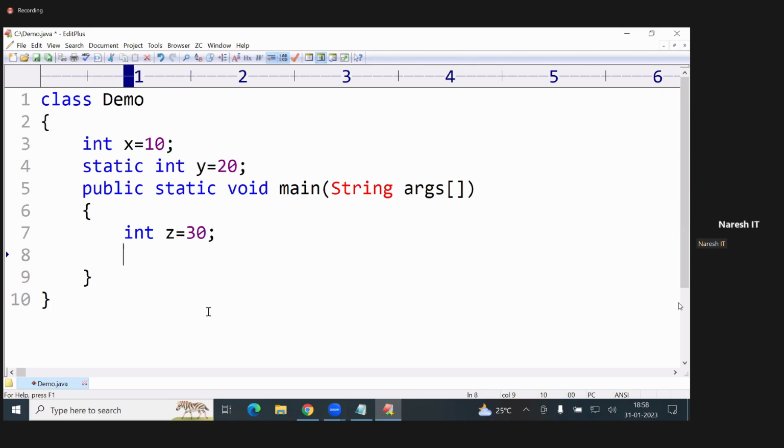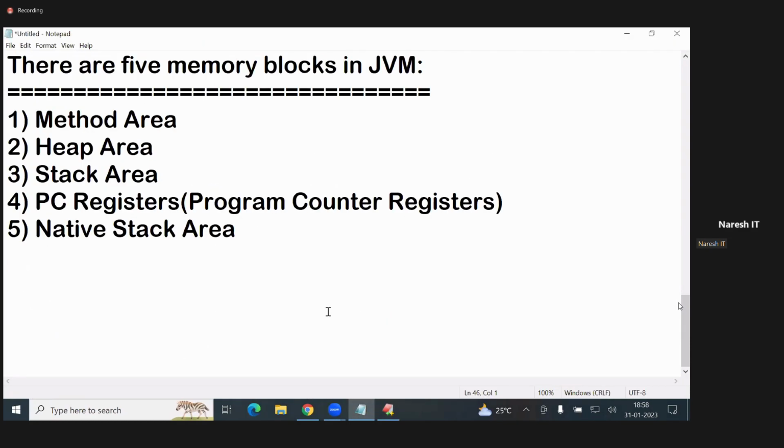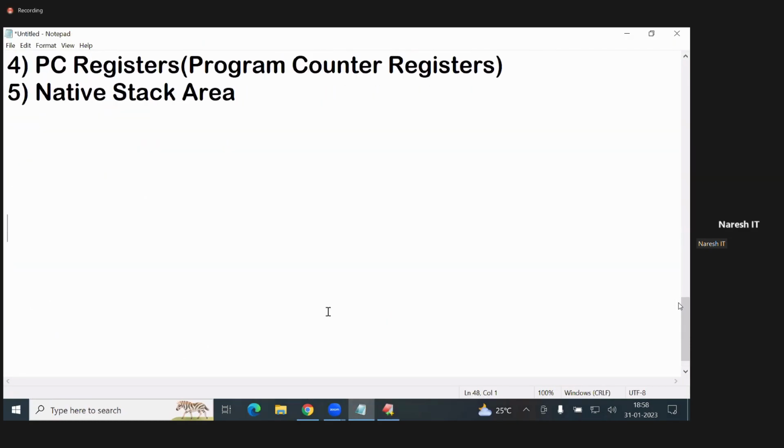Here you should know your execution priority. Now just note down the execution priority.